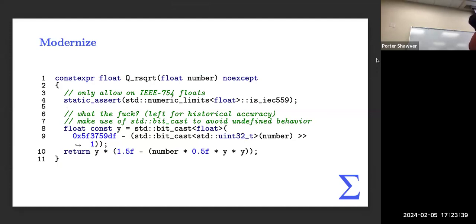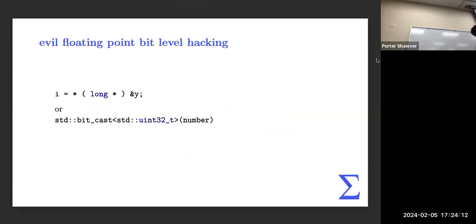And specifically, we're just using standard bitcast to convert these things. So what's going on here? We're taking some number, some magic constant that appeared out of nowhere. We're subtracting our number, the float that we've passed in, cast to an integer, and then shifted over by one. Sort of maybe reminiscent of a linear transformation, right? We're taking the log, maybe, and then we do some math with it that's also not super clear. So let's start with this.